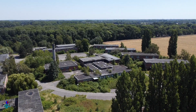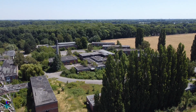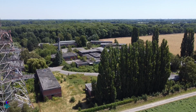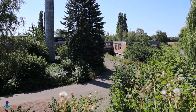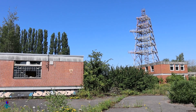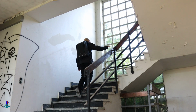Today, we're exploring abandoned barracks, which were part of a Belgium NATO corridor of military bases aimed to provide some air defense during the Cold War using surface-to-air nuclear missiles. The site was used from 1968. Around 1990, the collapse of communism in Eastern Europe reduced the usefulness of such defense system, and it was deactivated, only to be used in an administrative office until 1995.